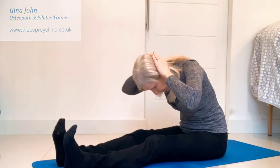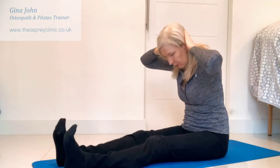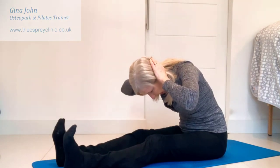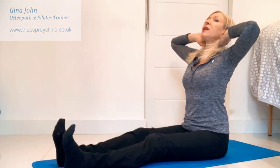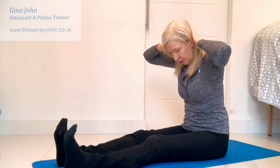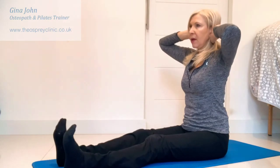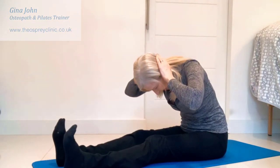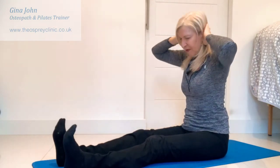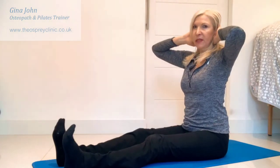We can repeat that around ten times, and then repeat the exercise breathing as you look up to the ceiling, opening your elbows, lifting the chest, breathing out to roll forwards again. Take a breath in and breathing out as we come back up to sit straight. Breathe in as you look up to the ceiling and really open out your arms, breathing out to drop the chin and roll forwards again. Take a breath in and breathing out to roll up. Keep pulling in the tummy with maximum effort, keeping that connection into the buttocks and pelvic floor. Squeeze down the shoulders as you look up to the ceiling. That can be repeated for another ten times.